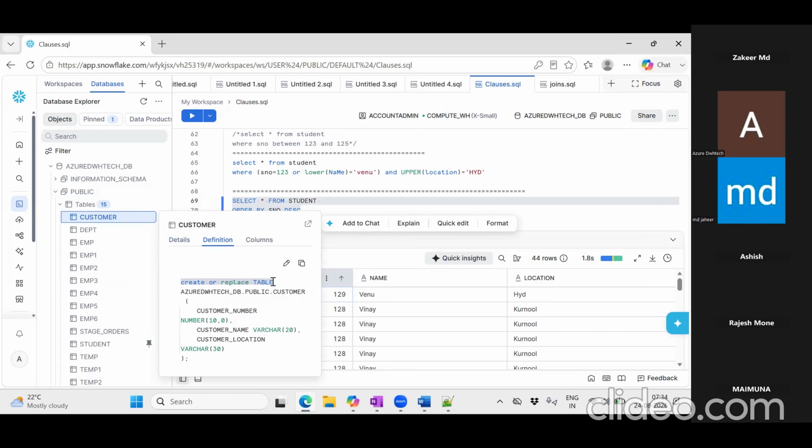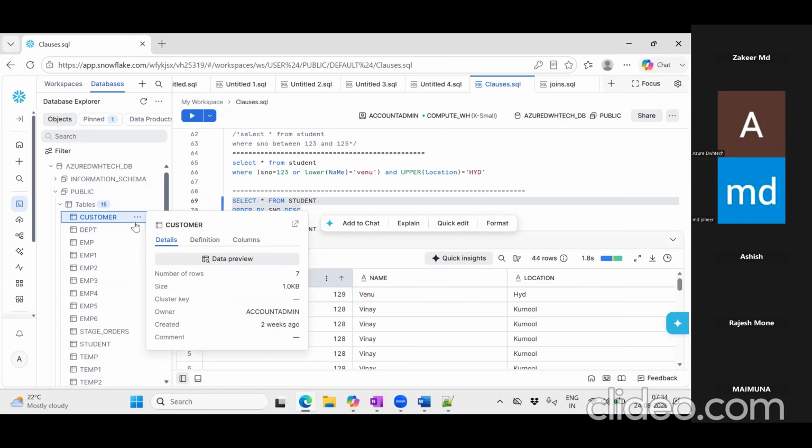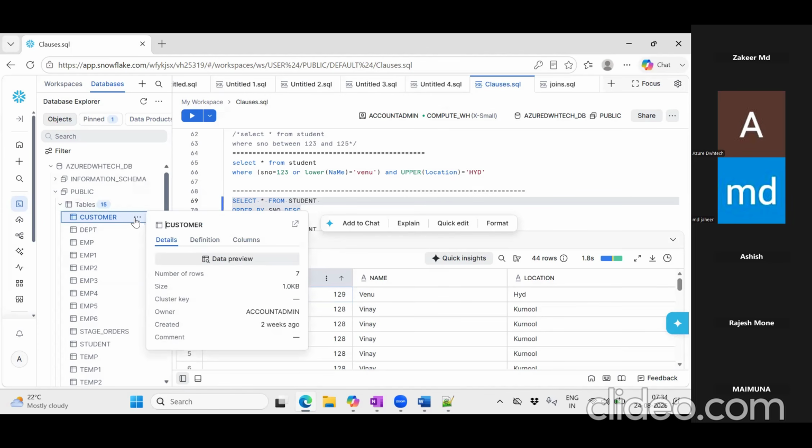Sometimes in interviews, they may ask to confuse you guys. How do I check whether this is a permanent table or any other kind of table? Generally, they will ask this question. In this case, you need to say: if you want to know whether it is a permanent table or not, go to the database and then the respective schema. When you right click, you will get the details and definition columns.